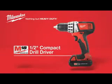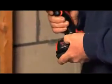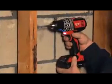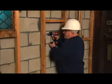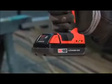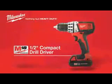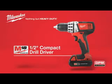Introducing the Milwaukee M18 cordless half-inch compact drill driver — the shortest, most compact drill driver in its class. Perfect for the pro who operates in tight spaces, this tool will help get the job done faster with less effort. It may be small, but it's big when it comes to power, thanks to its rugged Milwaukee motor and all-steel gearbox. Built to last, the M18 compact drill driver is powered by the revolutionary M18 compact lithium-ion battery. It also accepts the M18 XC battery for longer run time and increased performance. For superior power in a compact package, choose the Milwaukee M18 cordless half-inch compact drill driver. Powered by lithium-ion. Protected by DPM.